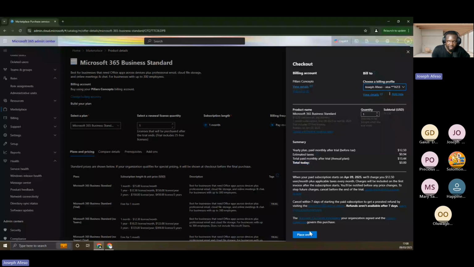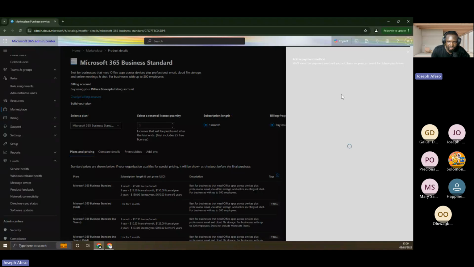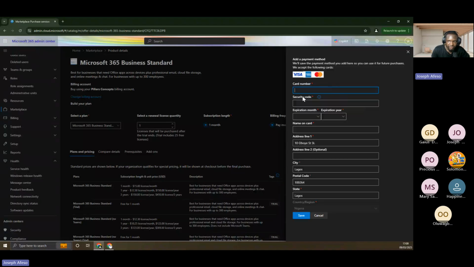I'm going to send a mail to this card, and it will debit $1 actually and refund the $1 back if I click on place order. But if you don't have a card that is there, you can click on add new, and then you can call the name of the card, right? And then the next thing is the purchase order. Then you add a new method, and it will come up with card details where you need to type in your CVV or what is in your card display, and then you save it.